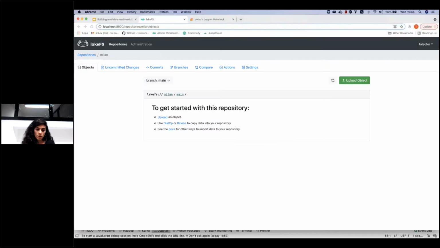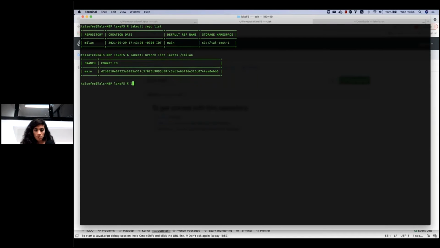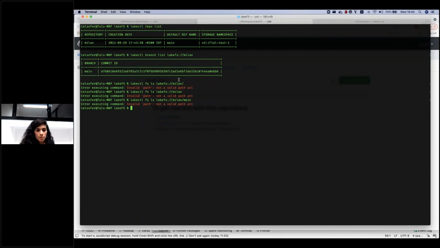As you saw in the UI before, currently there are no objects here. Sorry, I forgot the branch name. Okay, so it returned empty, and you see that there are no objects currently on my branch.